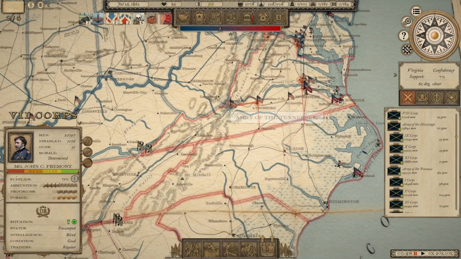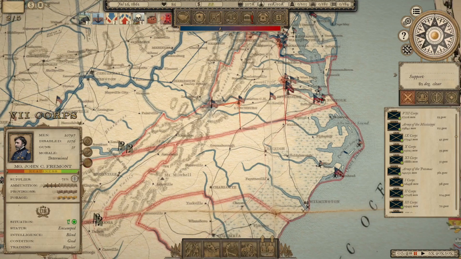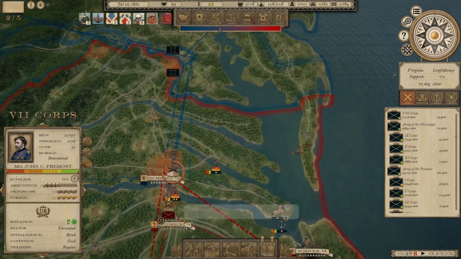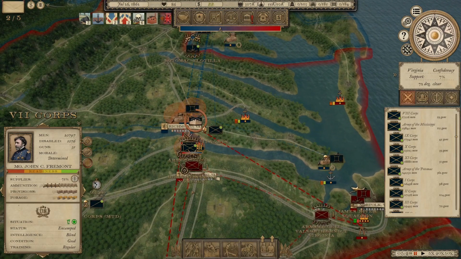So, starting next episode, we're going to be pushing down the Appalachian Valley, hopefully the next episode, once 5th Corps has its readiness back up. And we should be seeing a nice epic fight outside of Petersburg.